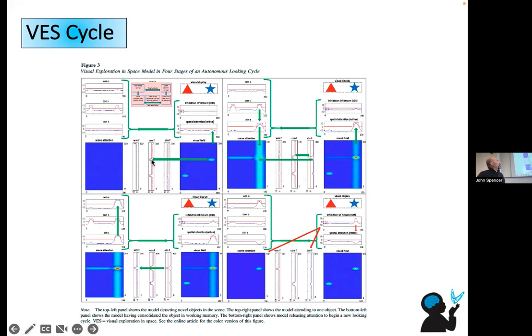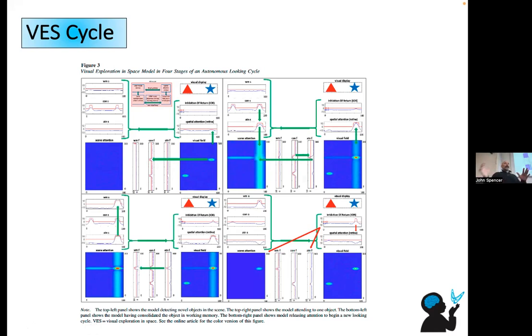The first thing the model does is detect that both of these features are novel through this layer we call the contrast layer. What the contrast layer is contrasting is the current contents of working memory against what I'm seeing in the visual array. Since I have nothing in working memory, as this is the start of a trial, everything is novel. So the model is going to attend to, in this case, the blue object on the right, and the contrast layer activates the attention layer. This is feature attention, so it's attending to blue, and this is spatial attention up here, so it's attending to the right side of space. That just happens initially through noise.